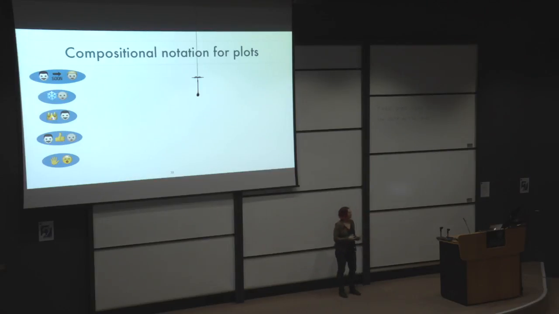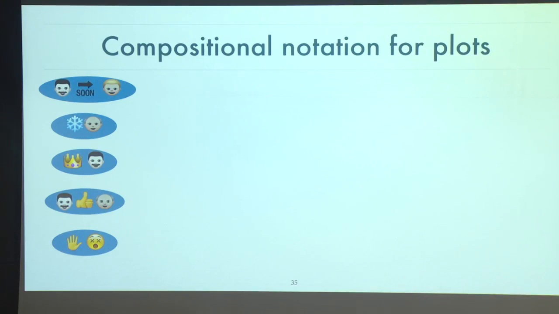Okay, so in either the planning or the linear logic formulation of these plot operators, what we have as a result is a compositional notation for plots. We have a notion of compositionality in terms of sequencing our plans, which I'm going to call vertical, though it actually goes the opposite way on the slide, and we also have a horizontal notion of compositionality where we can talk about the way that different components of the state interact or don't.